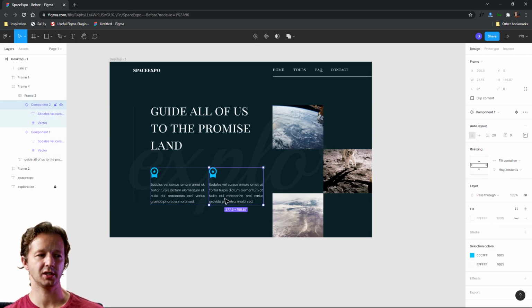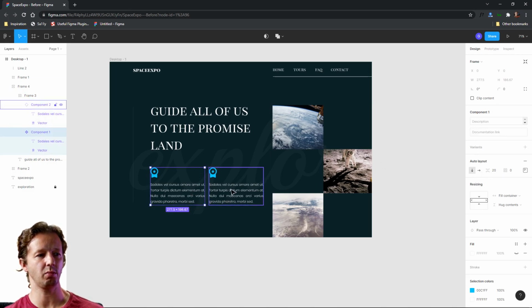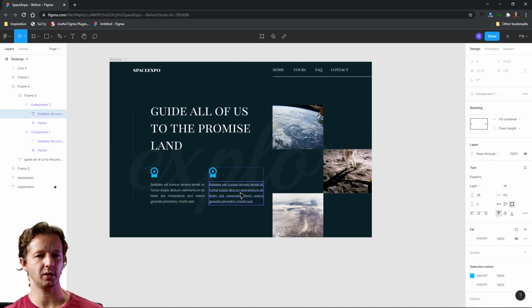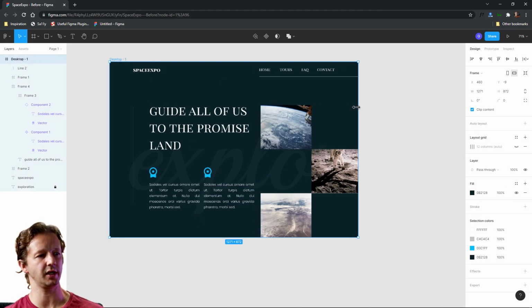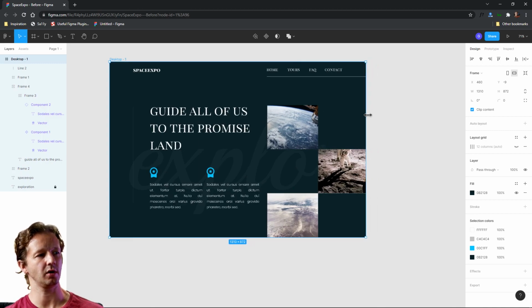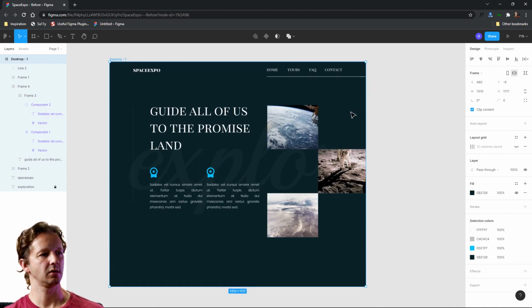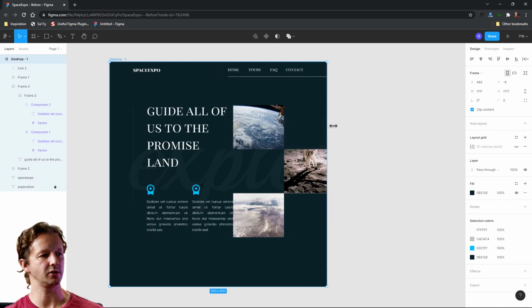And sometimes when you adjust this stuff, we may have to adjust other stuff. They're both at fill container at the component level. So that's good. And then also if we double click into it, that's fill container. And this is fixed type. We're going to see how this works just to see if there's any more adjustments that need to be made. Nope, there aren't. So if we just drag this down a little bit, we'll see how these respond.